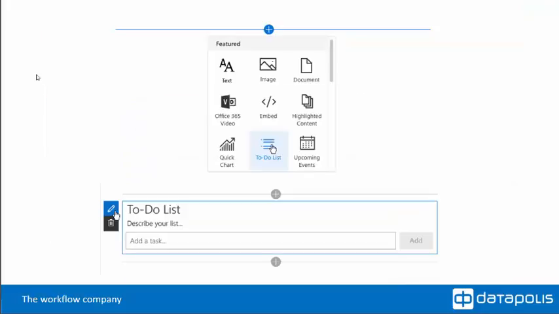But in the new websites, it's very nice because there is a plus button where you can see your available web parts. You just click a web part. It's very easy, very quick to use, and then it is there. You can click the button to edit it and it will show the properties. We will check that later.